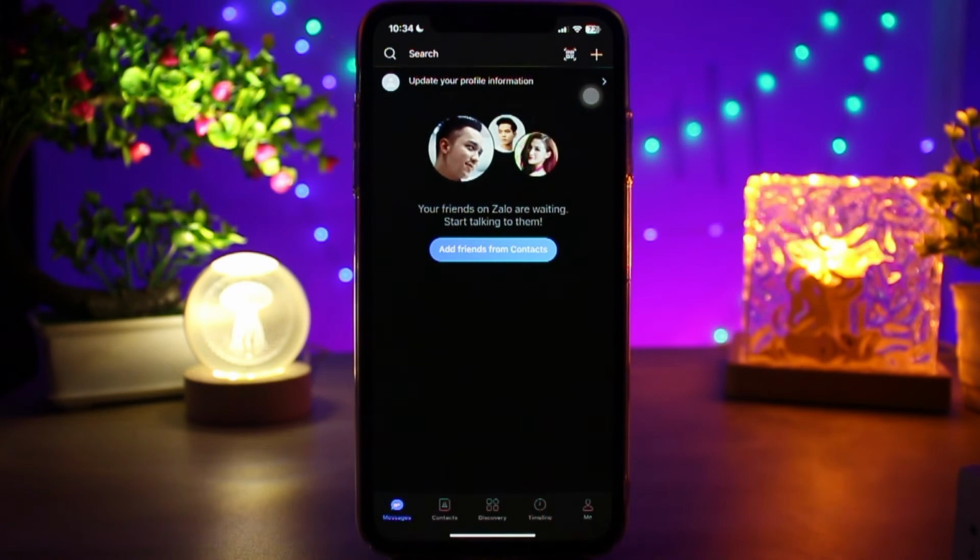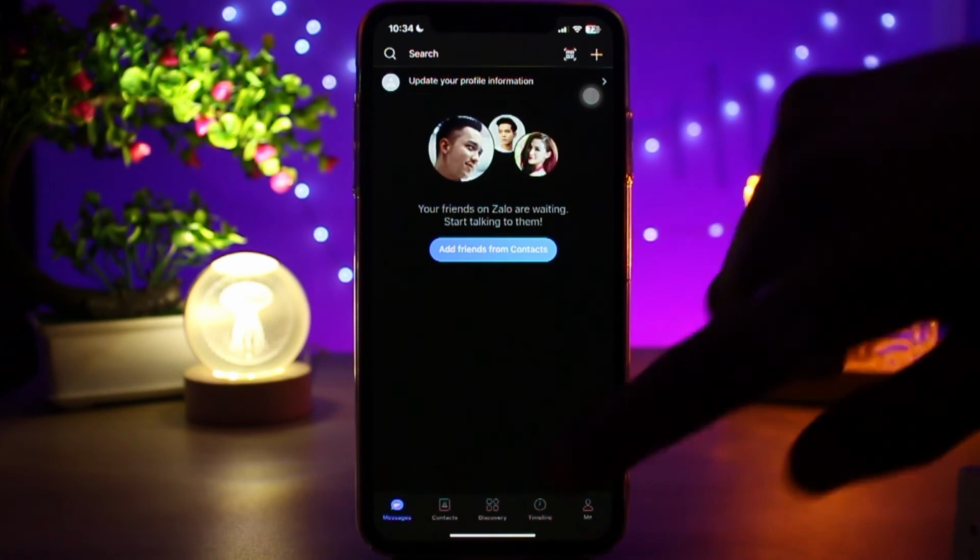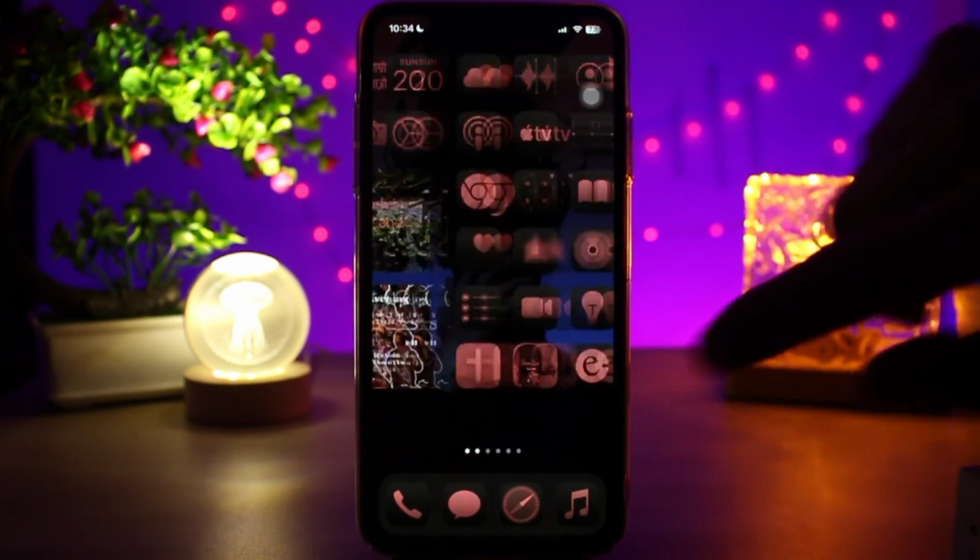Then on PC you can also simply log in by opening up the Zalo PC app and then heading over to the contacts or opening a chat. Then simply click the phone or video icon in the upper right corner of the screen, then the call will start immediately. So these are a couple of steps that you can apply.